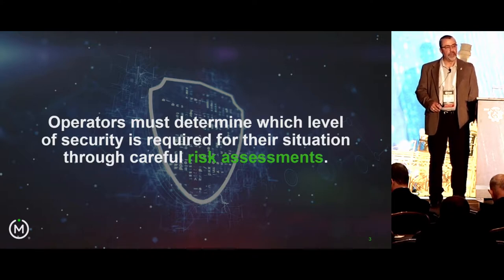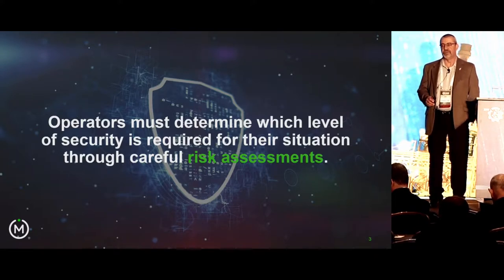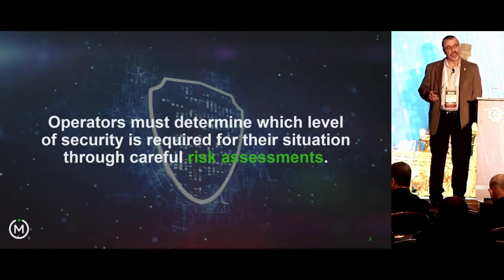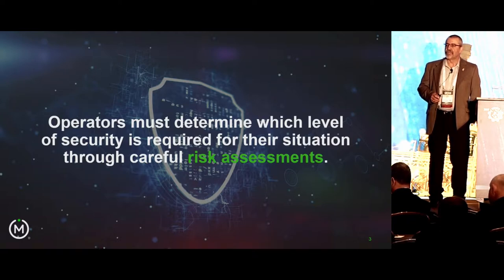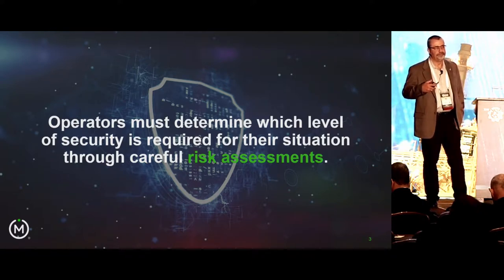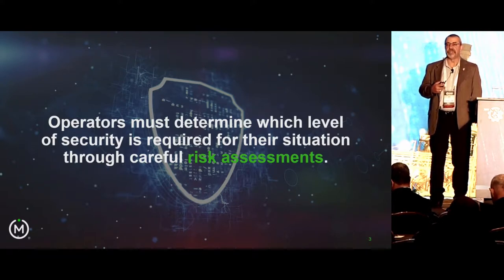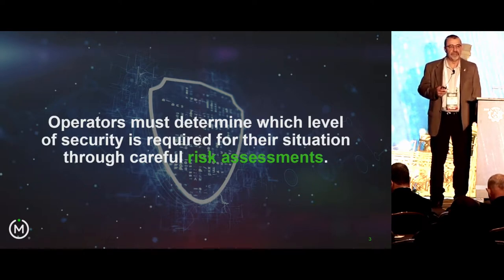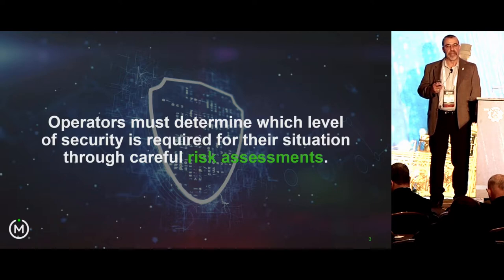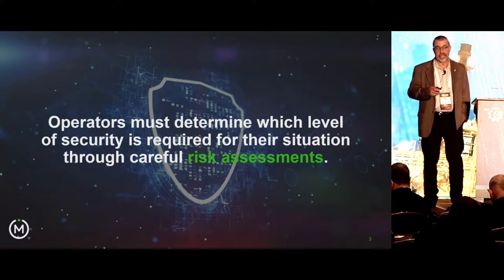If you don't have a primary or compensating control, you can have a POAM — a plan of actions and milestones — where you build that capability over time with defined time references. There's also a fourth category: you accept the risk as is. Risk officers inside each U.S. government organization take responsibility — if something bad happens, it's on their plate. If you accept the risk of having no firewall between you and the internet, when the auditor comes by, the government takes funds away. GAO talks to OMB, and they slash the budget five percent until it's fixed.